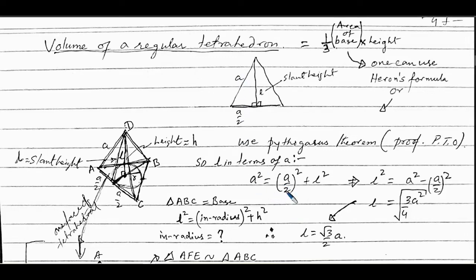A squared is equal to (A by 2) the whole squared plus L squared. So I can know this L is the slanted length, and this is A. I am drawing a perpendicular, and this is an isosceles triangle. So we know it bisects, it's perpendicular. That we have all studied, so we will not repeat it here. Now, how do you find L in terms of A? L squared is equal to A squared minus A squared by 4, that is, 3A squared by 4. So L is equal to the square root, because it's L squared here.